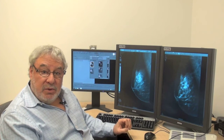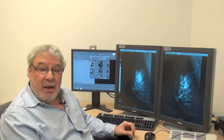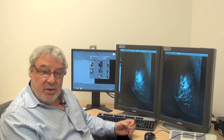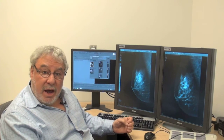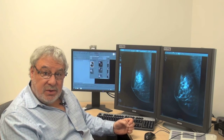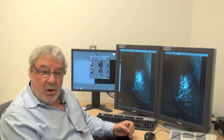we're about to start a new study, and in fact we're starting that study right here in Canada at Sunnybrook. It's called T-MIST and it will compare digital breast tomosynthesis versus high-quality digital mammography to determine whether we can find cancers better with tomosynthesis and avoid some of the false alarms.